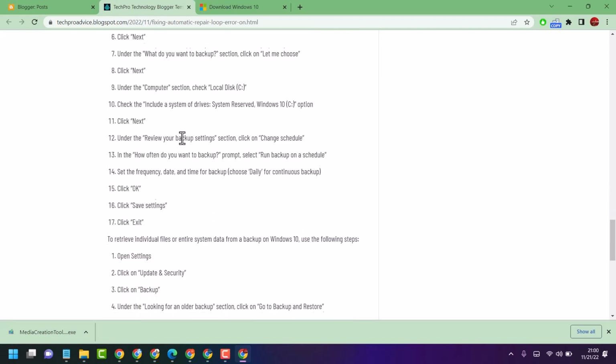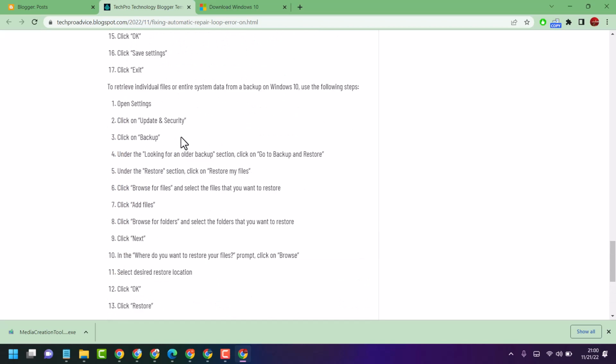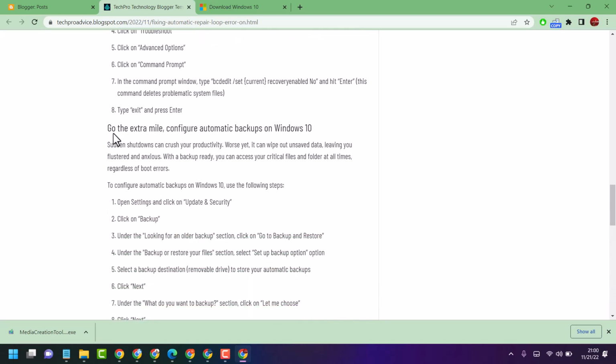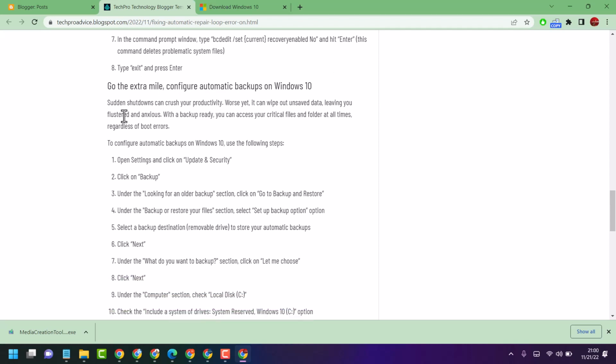And also guys, you have these options. Go the extra mile, configure automatic backup on Windows 10. Sudden shutdown can crash your productivity, or worse yet, it can wipe out unsaved data.